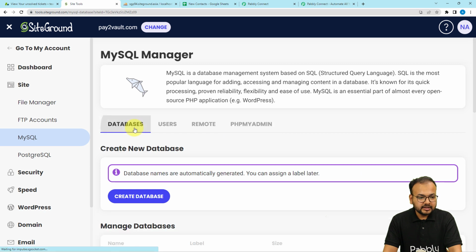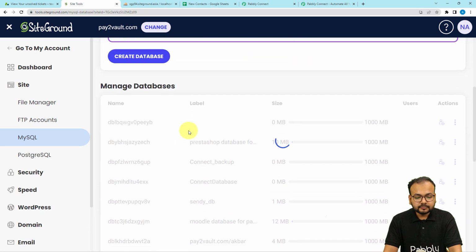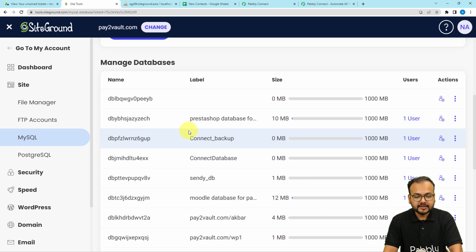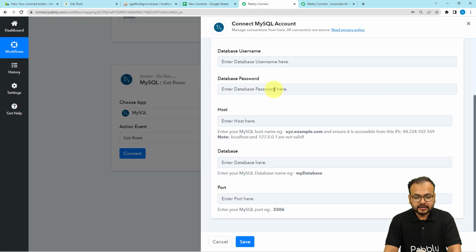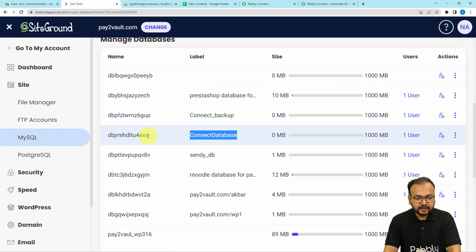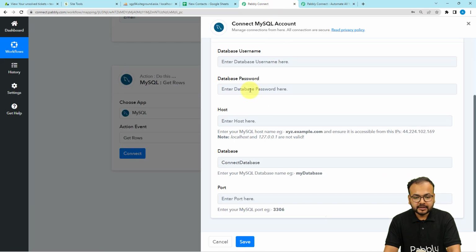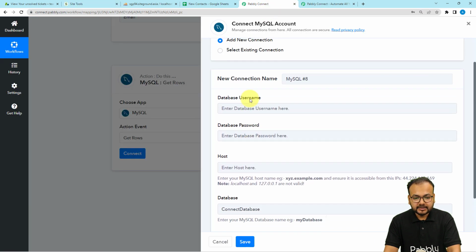I'm using SiteGround, and here you can see these are the details of the MySQL databases, and the database name is here. I'm just going to copy this and enter the database name here. Then I'm going to copy the username and paste it here in the database username.